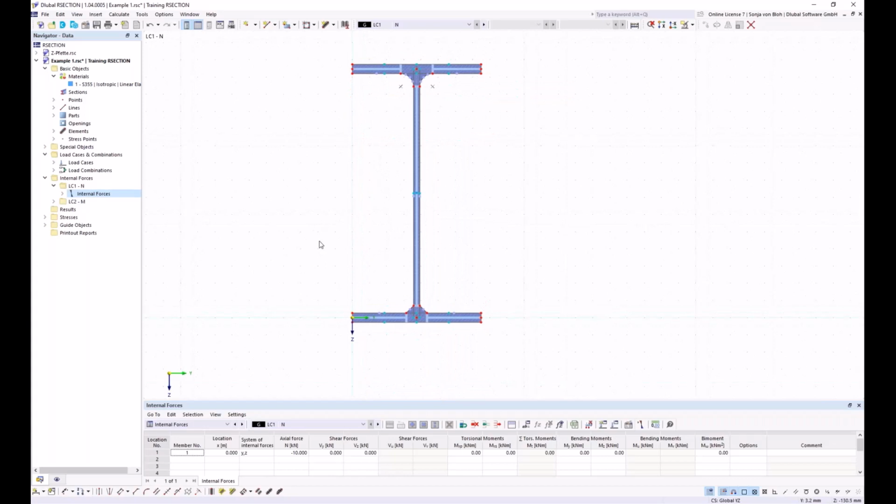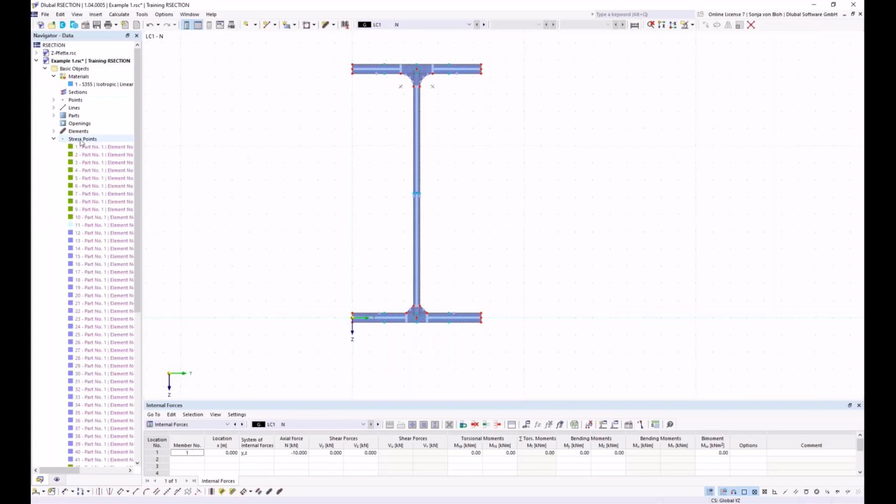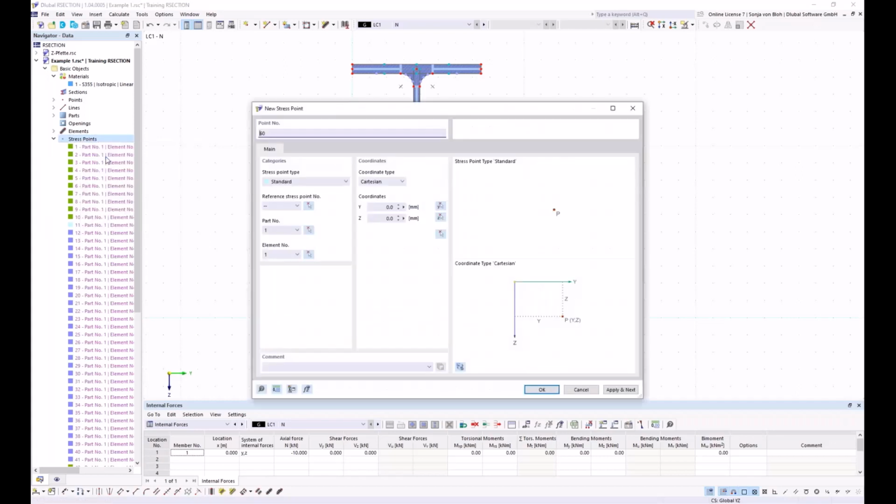So I go here to the navigator data again. I find here the three stress points, and then I right click on it, and then I can define here a new stress point. It's possible to define here the coordinates manually, or it's also possible to select a point in the graphic and import its coordinates.